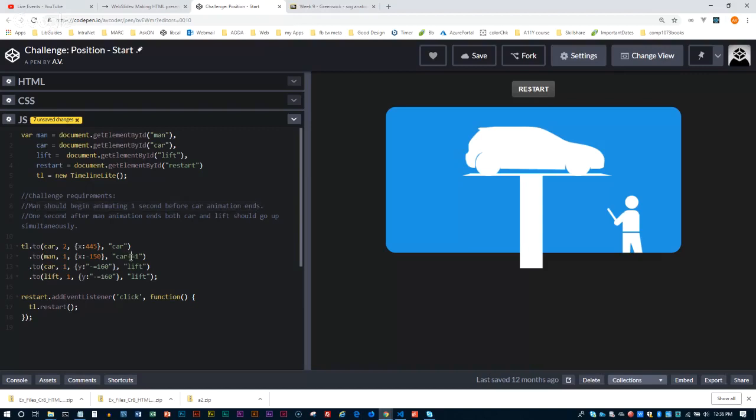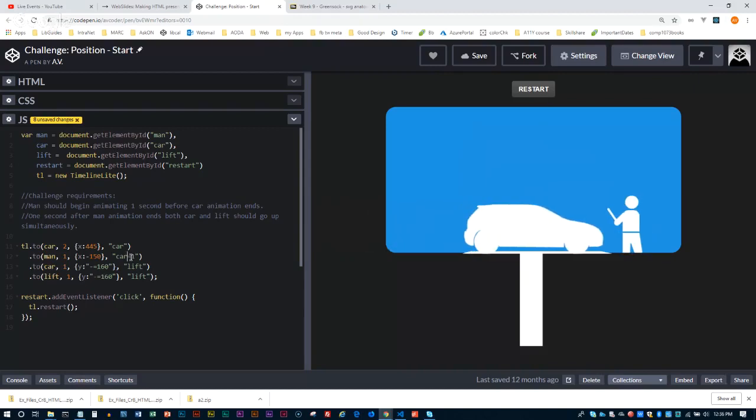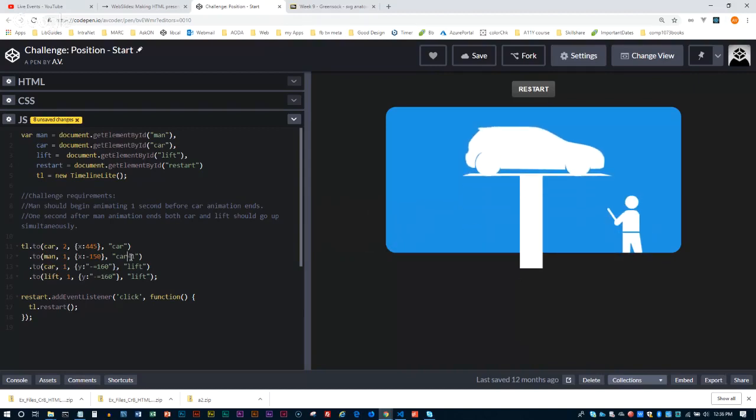So in this case, I would probably say minus, or sorry, what's 1 second before the car animation ends? Yeah, so this is one animation going left. So yeah, I should have mentioned this. The man should begin animating 1 second before the car animation ends. And I think, is that what you did with car plus 1?